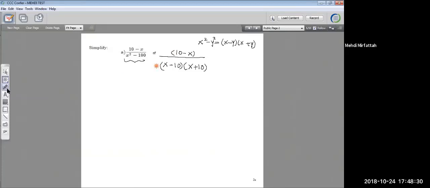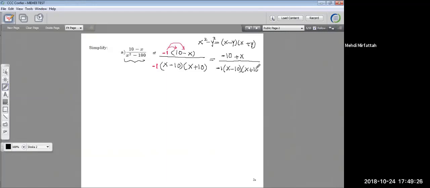So I'm going to go ahead and look at this as multiplying the top and bottom of the fraction by minus 1. When you multiply the top of the fraction by minus 1 and the bottom of the fraction by minus 1, you're really not changing what you had originally. Minus 1 over minus 1 is equal to 1. However, if I distribute this minus 1 only to one of these, we would get minus 10 plus x at the top of the fraction. I'm not going to distribute the minus at the bottom of the fraction because I already have x minus 10 here. And I really have x minus 10 at the top of the fraction now.